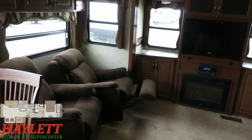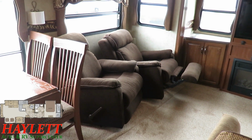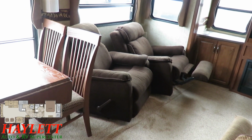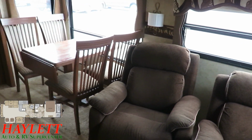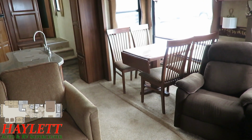So as I mentioned earlier, the recliners here can turn, as opposed to a fixed theater seat. Because this is not direct viewing entertainment, if you turn the TV toward it and turn the chairs toward the TV, it's pretty darn close, and it generally seems to satisfy what most folks are looking for. The other thing that this one gives us, like I said, is easier travel access to your kitchen area versus a more traditional rear sofa arrangement.